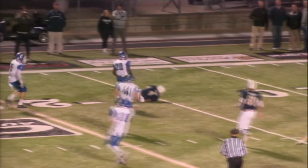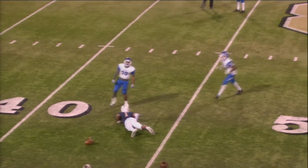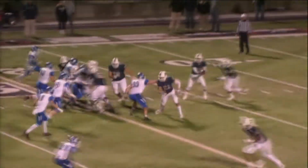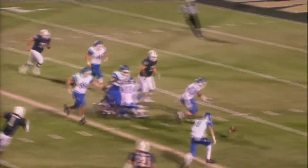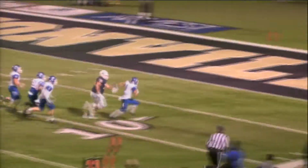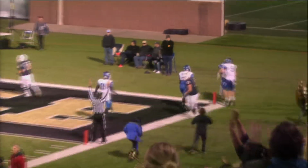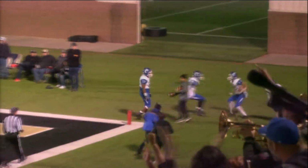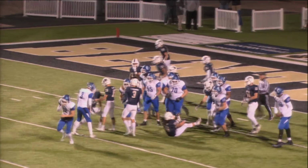Jarrett to throw, pressured. How about that stop? Tez Miller says no, sir. Tez Miller has him, and they're going to look for him. Tez Miller had his hands on it. He was in position. And Jarrett will roll. Pressured. Fumble! Fumble! Will Kennedy! Will Kennedy! Scoop and score! No flags on the field! Good job by Nick McEwen to get a high snap down, and it's good.